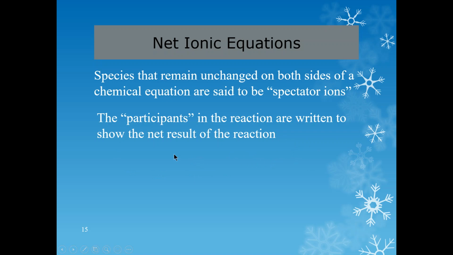All right, now in order for us to determine the ions to begin with, we have to determine which species that are represented in the equation will exist as ions in the aqueous solution. So the example we're going to look at, again, is hydrochloric acid with potassium hydroxide reacting to form the products as we said before. If you recall, hydrochloric acid is a strong acid, potassium hydroxide is a strong base. So they will both undergo complete dissociation, right? Potassium chloride is an ionic compound in an aqueous solution, and therefore that will also undergo complete dissociation. Any ionic compound that exists in aqueous solution will undergo complete dissociation.